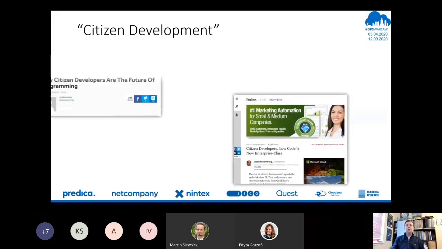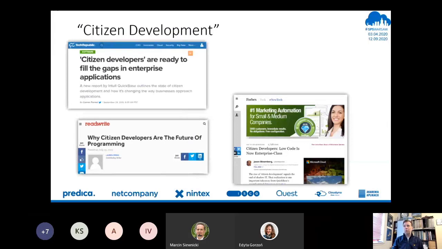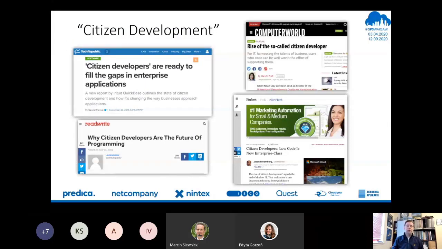If we think about the term citizen development itself, you will have seen it all over the place. Here are some screenshots of computer press websites where, over the last couple of years in particular, the phrase has come up more and more and is used to describe a variety of different things from different perspectives or agendas within the industry, whether it's talking about moving away from using software development skills or software development companies to build solutions, and moving to the concept of low code or no code solutions.